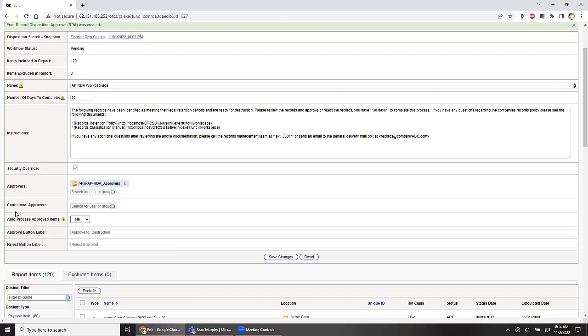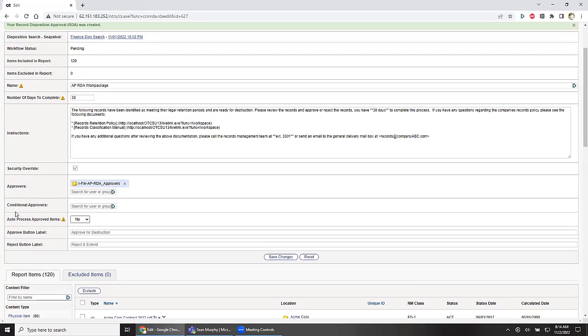So for example, if you had legal case files going up for review, maybe you want to say, well, I want the VP of Finance to be tacked on at the very end of my approval process, just to give that 1 extra approval level on those records. But again, for speed, we'll just leave this off.